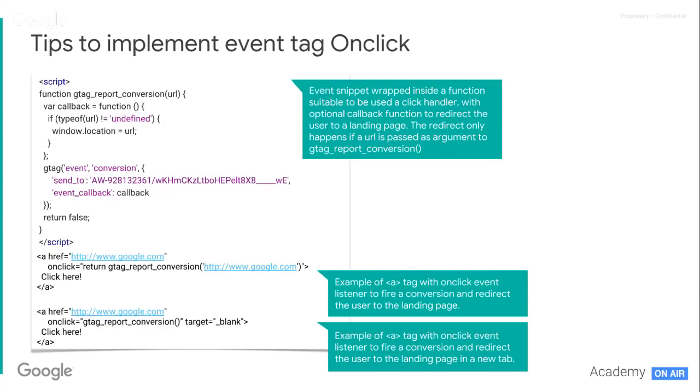Now, you don't always have the opportunity or the possibility to change the HTML code on a precise link. You may not have access to that code altogether. Another method to track your conversion correctly would be to link that gtag_report_conversion function with a JavaScript event listener. That could be very useful if you can only add a snippet of code in a very precise part of your website, only between the head tags, for example. We won't show any example of how to do that here, but if you need to revert to that solution, you can find a web developer who will be able to write that code for you.